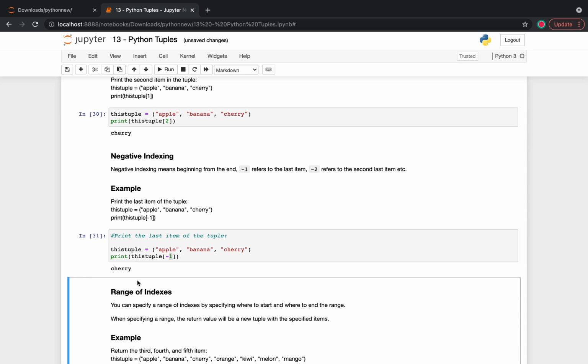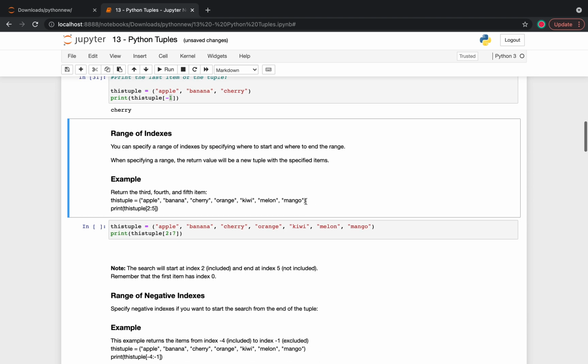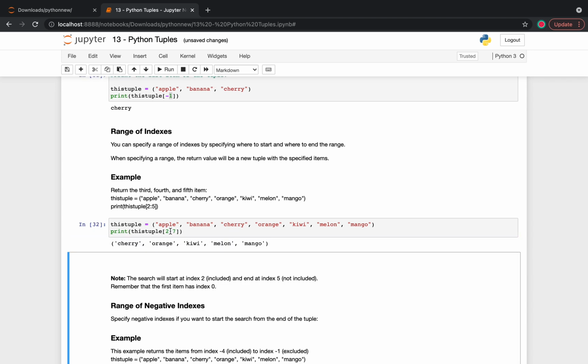In tuples we also have a range of indexes, the same as a list. We can specify a range of indexes by specifying where to start and where to end the range. In this example, we have the range 2 to 7, and we want to access the items in index 2 until the items in index 6.